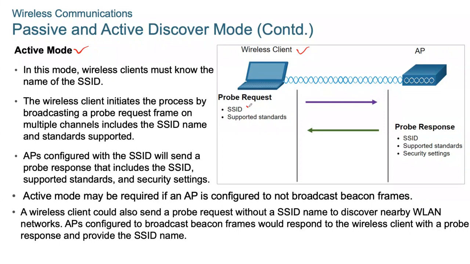What needs to happen in order for a wireless client to successfully access the wireless network is we can manually configure the SSID and the supported standards on the wireless client. And when the wireless client has the wireless network name on it, which is the SSID, and it has the correct standards to use configured on it, only then are we able to gain access to that wireless router or wireless access point. So the easy way, that's passive, that's the default. The more difficult way of connecting to the network would be using the active mode. So take your time, read through the material for wireless LAN operation, and enjoy picking up some awesome wireless skills.